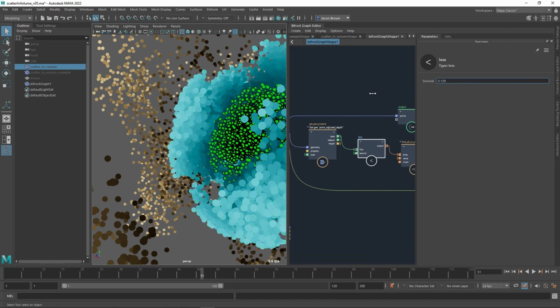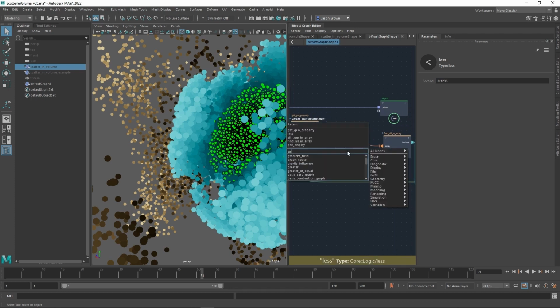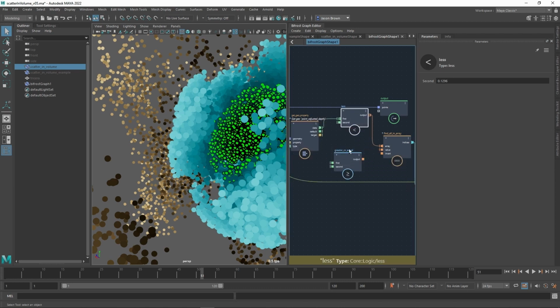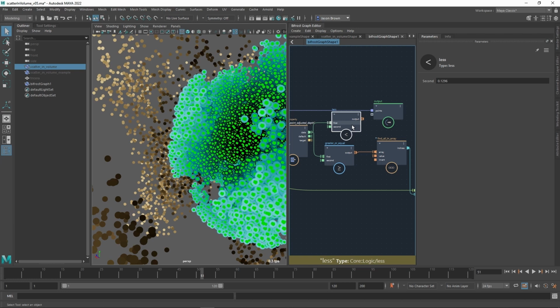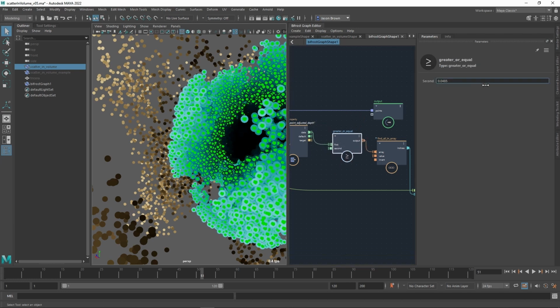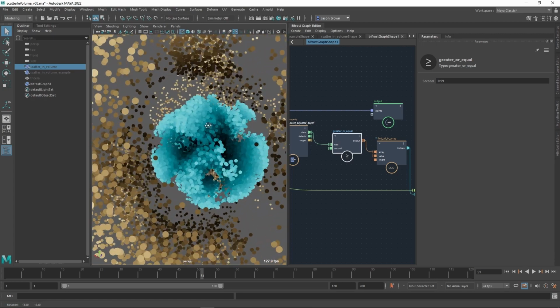This is a 0 to 1, and that means, of course, that I have used the wrong condition here. What we actually want is greater than or equal to. That's going to show us all of them, but as we bring this up, I can pretty much set this to like 0.99, that's probably a little too much.